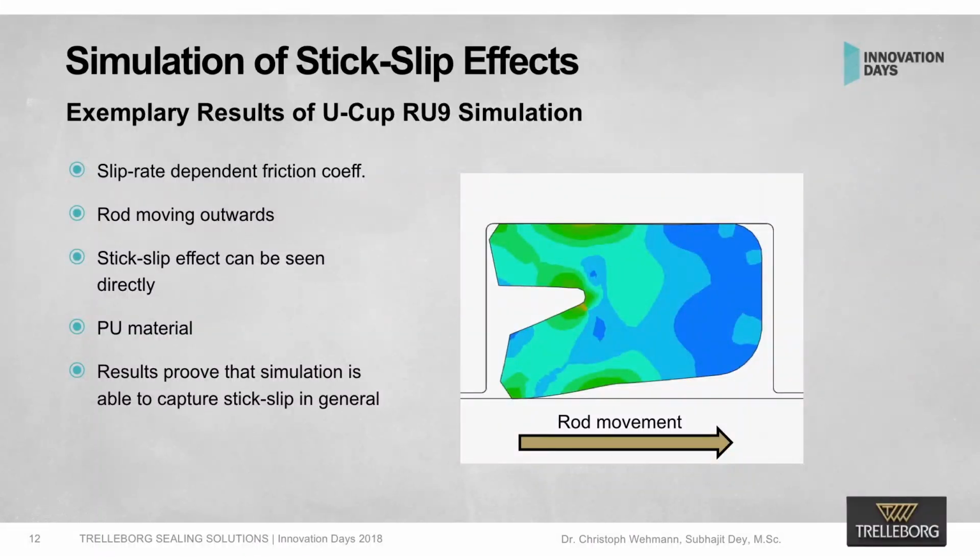In this example, first you see a U-cup seal. I will later on come to another seal. But here we did some first, let's say, basic trials. One more word to friction. Since friction is of dissipative character, it already damps itself, you can say. So, of course, this is the frictional contact, which is the important one.